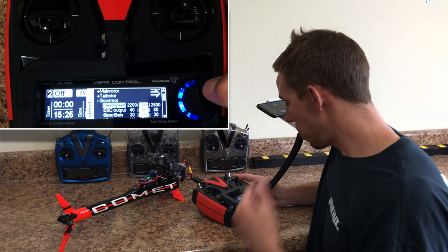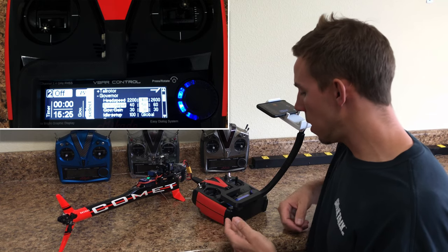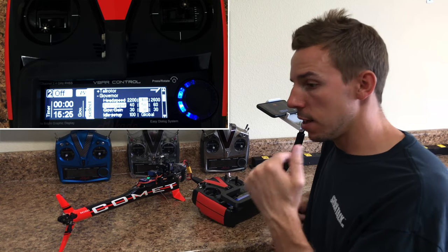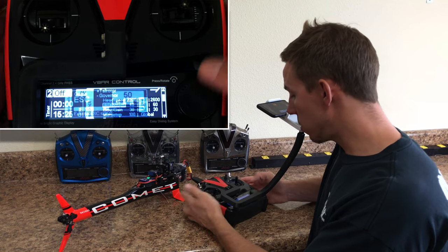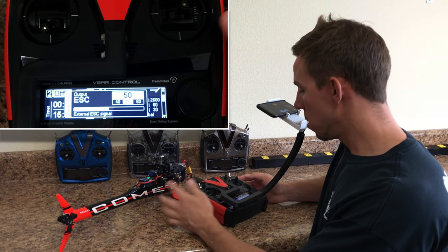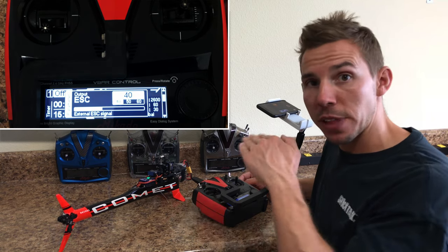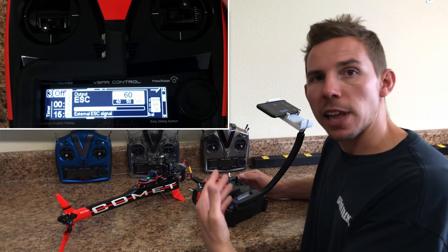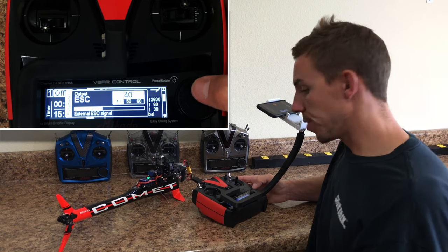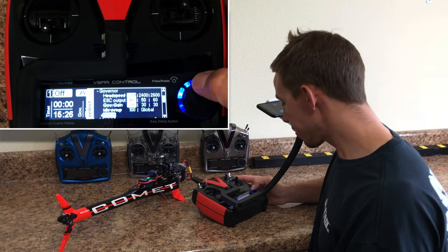So let's see, governor. We're going to go in here to ESC output. That's simply how much throttle we want the ESC to receive. So if we want a higher head speed in each of our banks, we simply go to ESC output. So this would give me, all the way in normal mode, a flat line of 40%, a flat line of 50%, a flat line of 60%. The higher the number you crank it up, the faster your helicopter is going to spin.